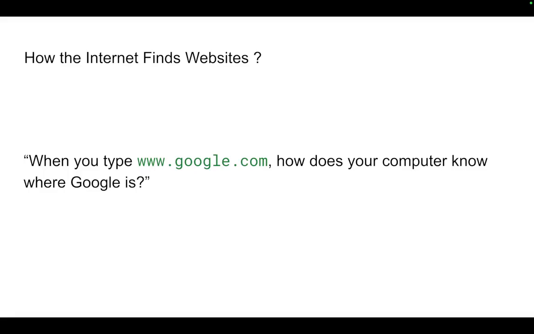Have you ever thought about how the internet finds websites? Let us say somebody types www.google.com into his browser. How does the computer know where Google is? Or let's imagine when you wake up early in the morning and try to browse Instagram. Do you know how the computer knows where Instagram is?